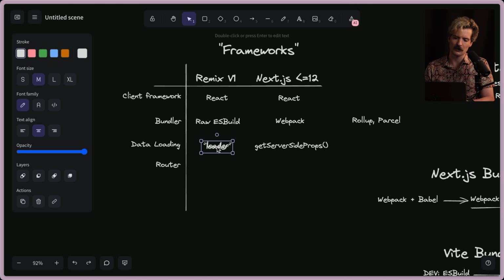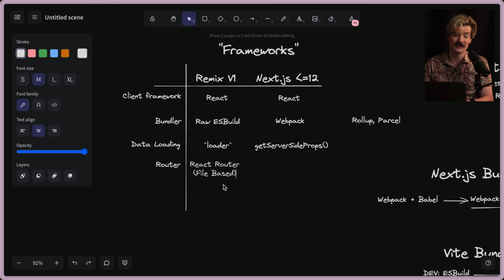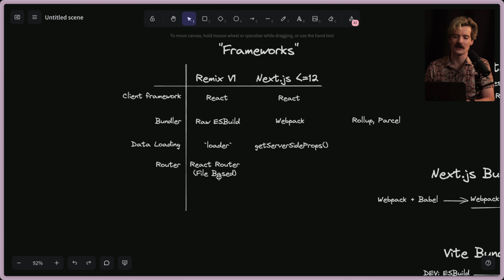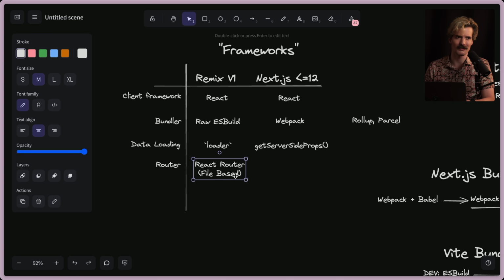So the router with Remix, y'all might think it's the Remix file-based router, but it is under the hood actually React Router. They just added a file-based compilation step so that you can have a file routing tree, and it can not only generate the correct routes based on that tree, but more importantly, it can generate the right bundles based on that tree. So you don't have to load all the content from your dashboard page when you're on your homepage. Previously, these were steps you'd have to implement yourself.